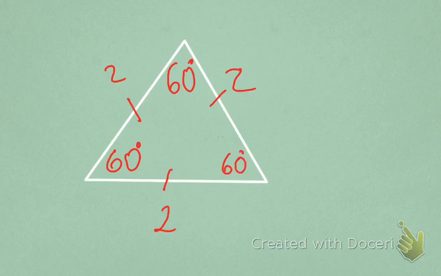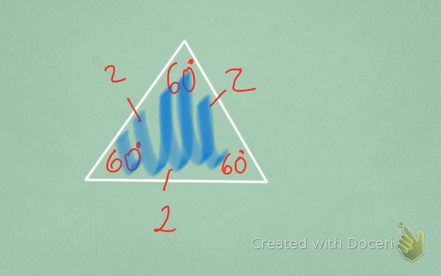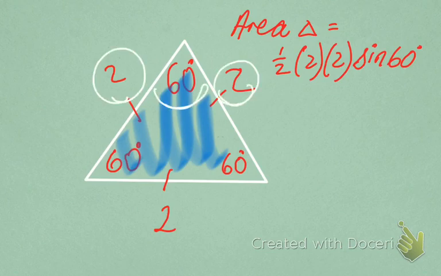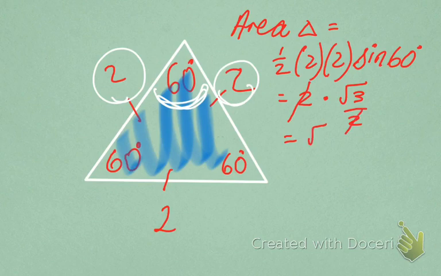And the easiest way for us to find the area of the triangle is simply to say area of triangle is equal to a half times a times b times the sine of C. That is, and if you go back to the triangle, that is a half times 2 times 2 times the sine of 60. And all we do now is we simply simplify this. A half times 2 times 2 is a half times 4, which is 2. Sine of 60 is square root 3 over 2. That you need your special diagrams for. 2 divides into 2, so we get square root of 3.